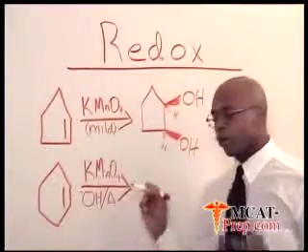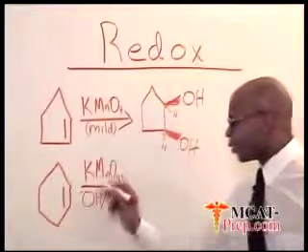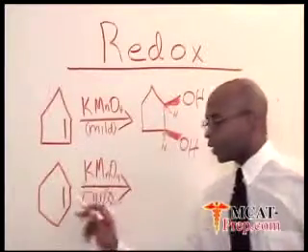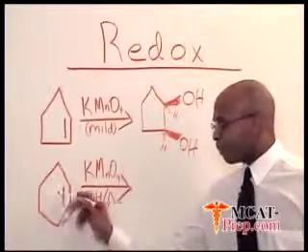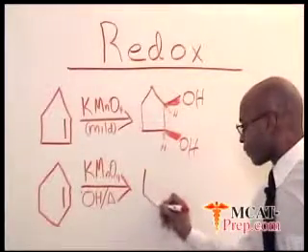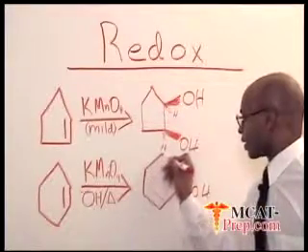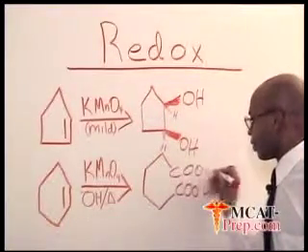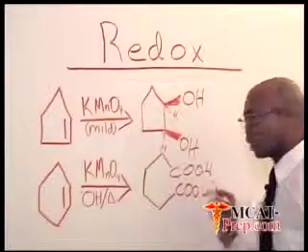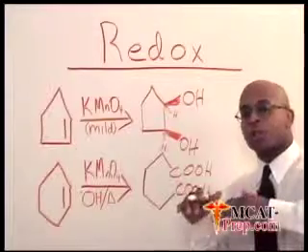Over here we have KMnO4 under abrasive conditions, and this would be, of course, cyclohexene. And under abrasive conditions, KMnO4, instead of just oxidizing up to a diol, it actually breaks the ring. So the ring is broken, and we get COOH, and the same thing up here, COOH. So we see that the ring is broken. The carbons are not only oxidized with an OH group, they're oxidized with a carbon with a double bond oxygen. So that's 2 levels up.